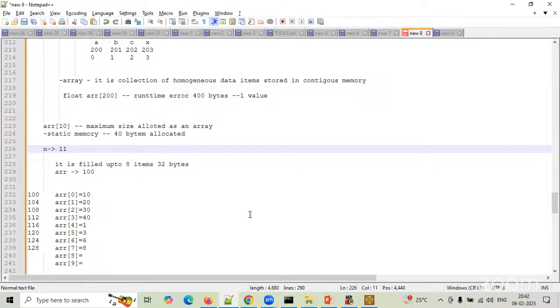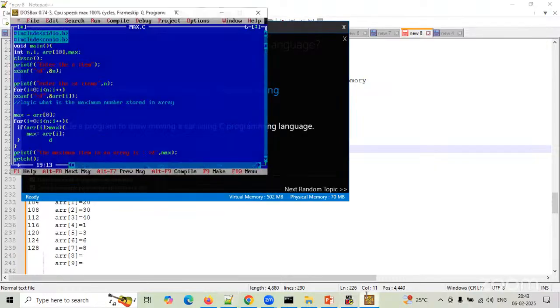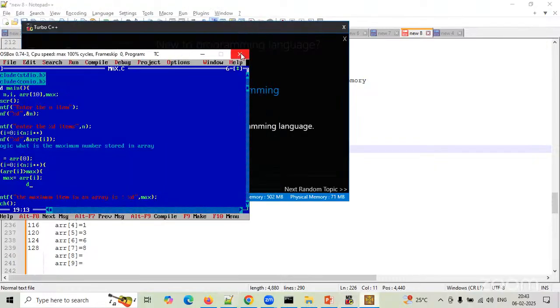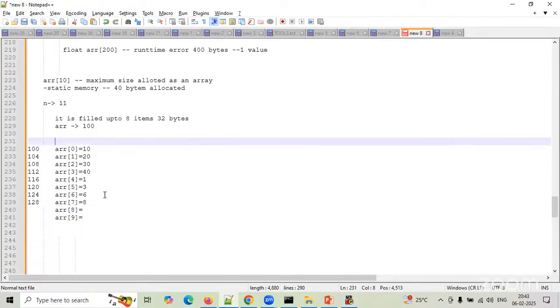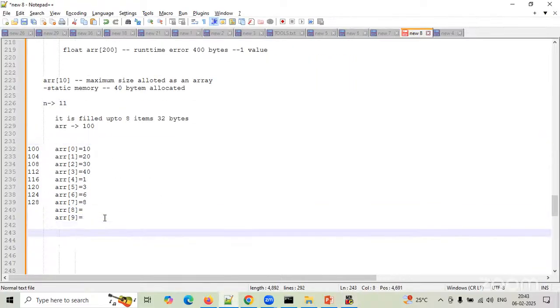So we have understood what arrays are, a homogeneous collection of items. It is a very simple program, and we have understood how it is working. The logic we have made is here. For the first element itself, I assumed that 10 is the biggest because I have pointed to 0. Its value is 10.